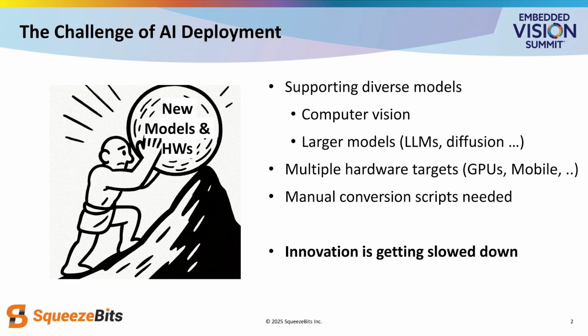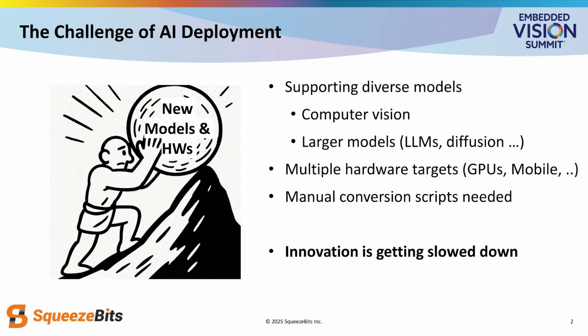Deployment of AI models is really important, but it involves numerous complexities, particularly when we are focusing on the efficiency and optimal performance of diverse hardware platforms. AI engineers have been regularly facing a wide range of model architectures, from relatively smaller or simpler models like computer vision models that we use daily on edge computing, up to really larger models such as large language models or diffusion models that have been gaining a lot of attention nowadays.